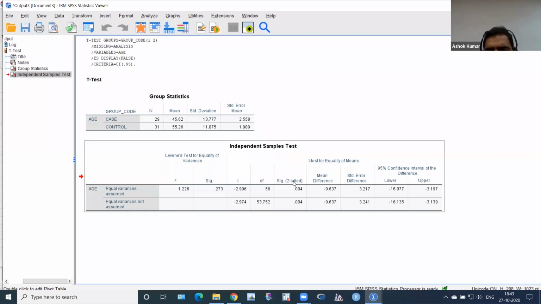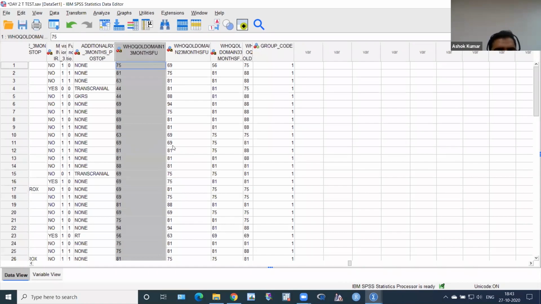Now I want to do a paired t-test. Paired t-test means there is data from before and after. And I know what I did in my study. I took a baseline measurement of the WHO quality of life and also at 3 months follow-up. I gave treatment, or surgery, and after that there is quality of life. I checked WHO quality of life 3 months after surgery. So before I have quality of life and after I have quality of life.